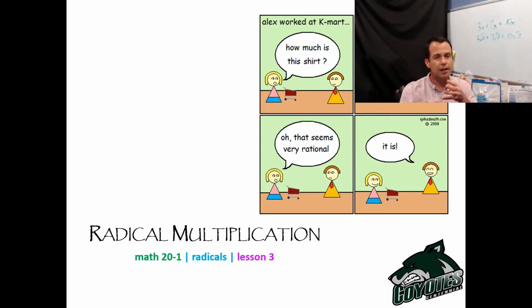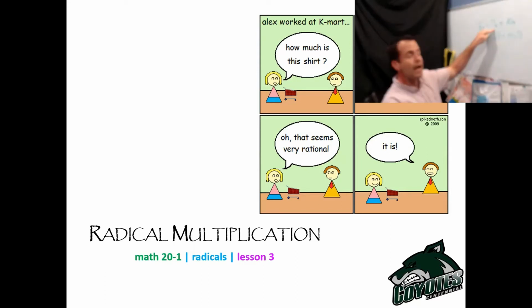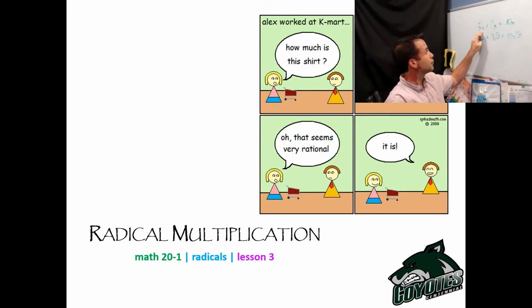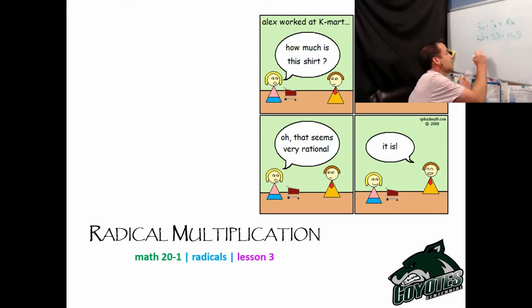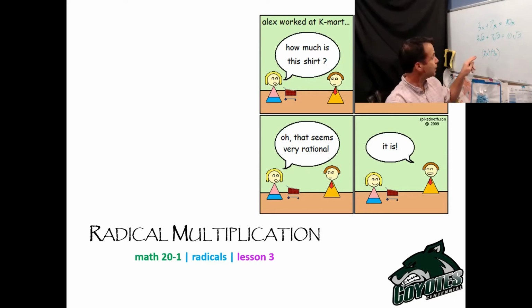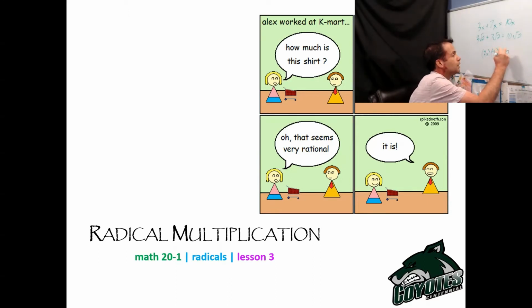Okay, so the rules that we did with polynomials, they parallel themselves with radicals, okay? With multiplication, let's go back to here for a second and we would say, okay, how do you multiply 3x times 7x? Well, you would tell me, hey, Hill, you're going to multiply the 3 and the 7 together, and you're going to multiply the x and the x together. So 3 times 7 is 21, and x times x is x squared.